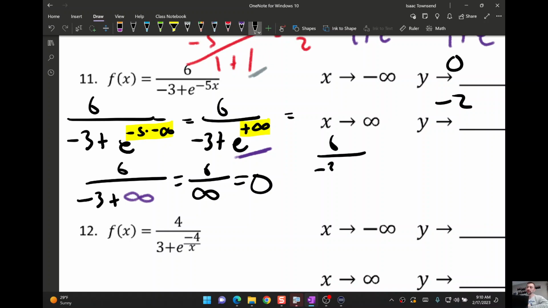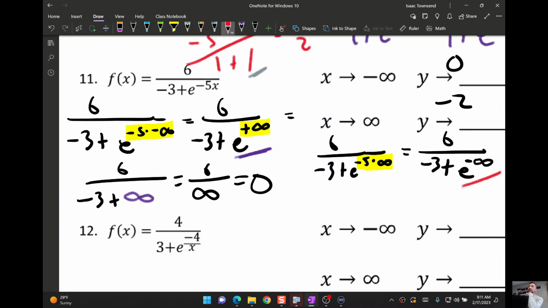Okay, the difference in plugging in positive infinity is going to be right away in step 1. Because now you still have 5 times infinity, which is going to be infinity, but now you have a positive times a negative, which gives you a negative. Now, this doesn't become infinity. This is this last third thing that I had suggested you memorize. This becomes 0, which means the denominator goes to -3 and the fraction goes to -2. So 0 and -2.